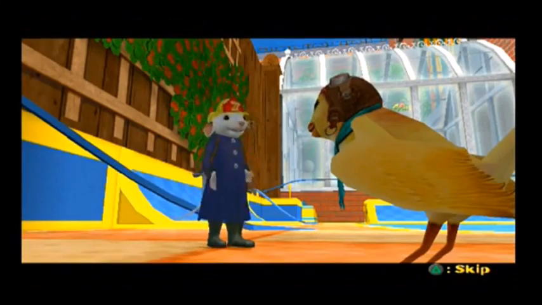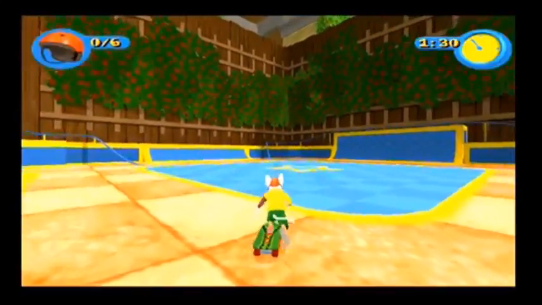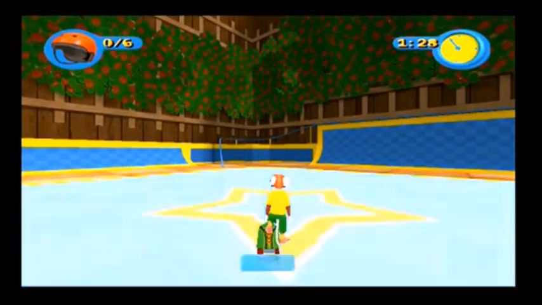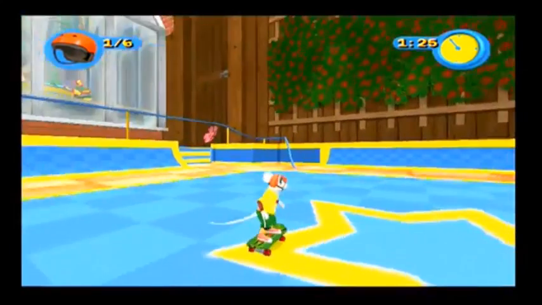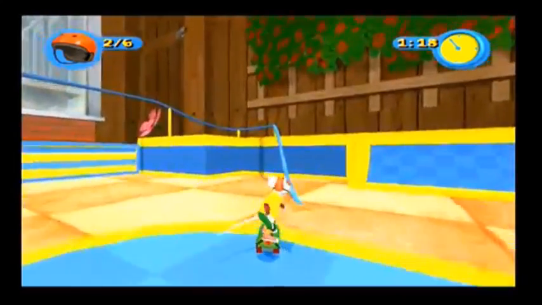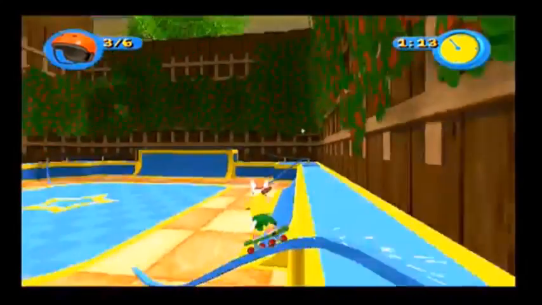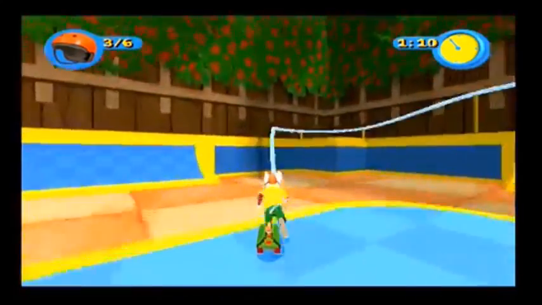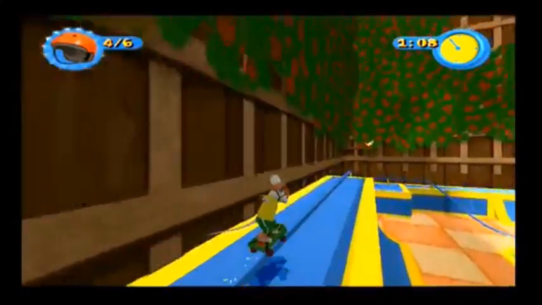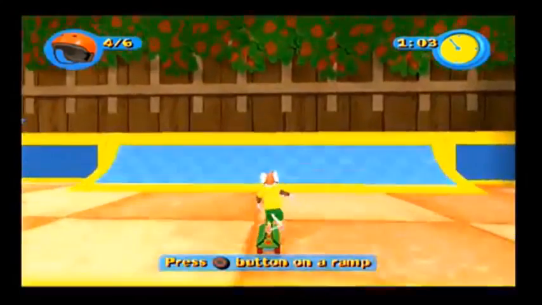Okay, Margalo, you're on. For this challenge, you need to do 6 tricks within the time limit. Let's start with your first trick. Press X in the trick zone. Okay, next trick. Press square in the trick zone. Okay, next trick. Press X on a grind rail. Okay, next trick. Press square on a grind rail. That was great! Okay, next trick. Press circle on a ramp.